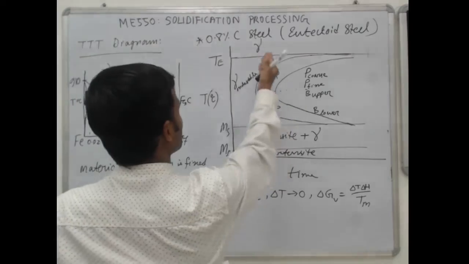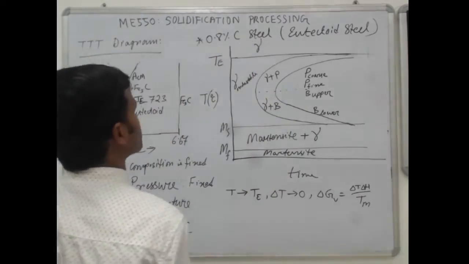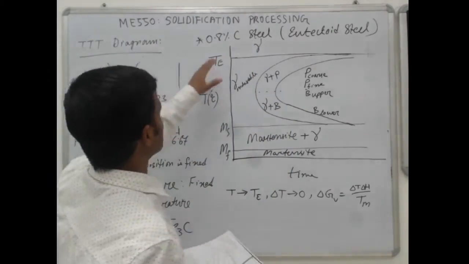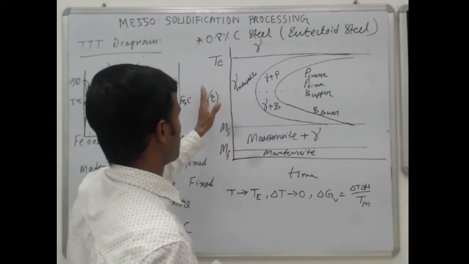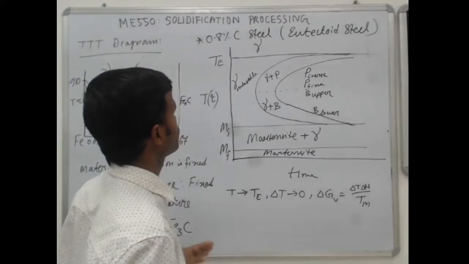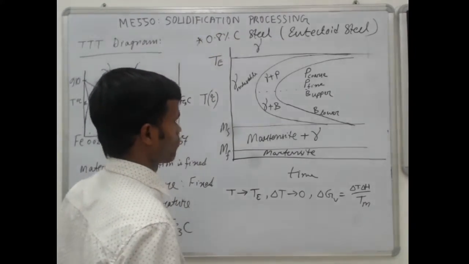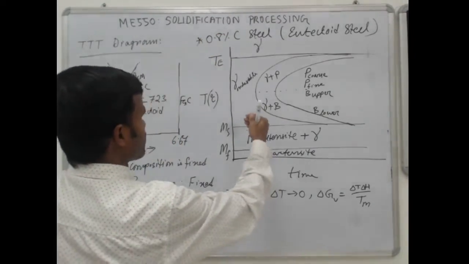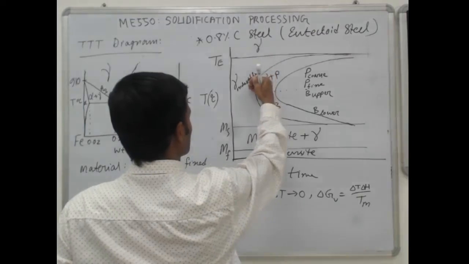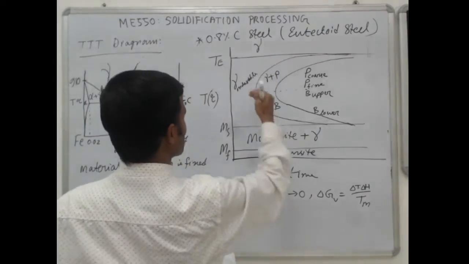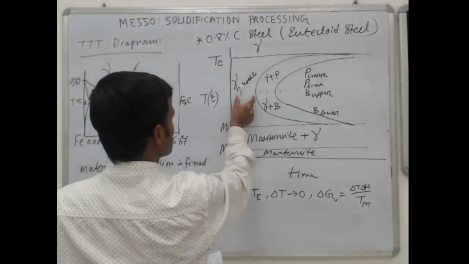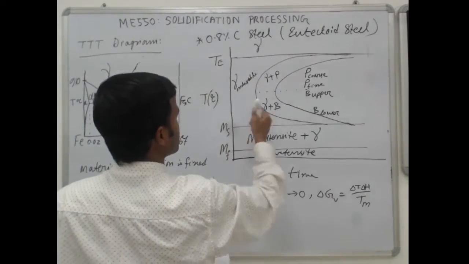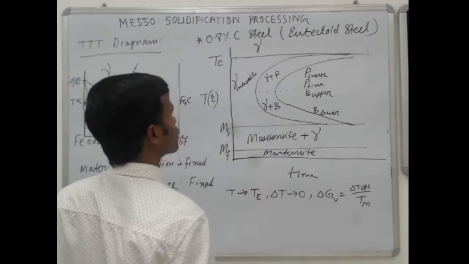This curve varies with the percentage of alloying elements, or the percentage of carbon in an iron carbon alloy. This moves to left or right depending on the amount of carbon. Now as your undercooling increases, the driving force increases and nucleation rate becomes faster, so you need less time for nucleation to begin, as well as less time for completion.